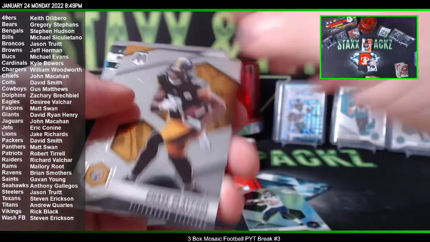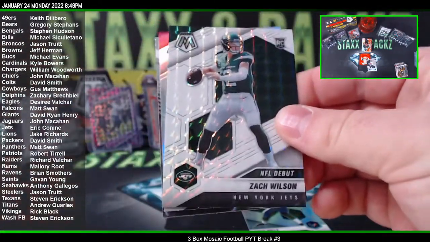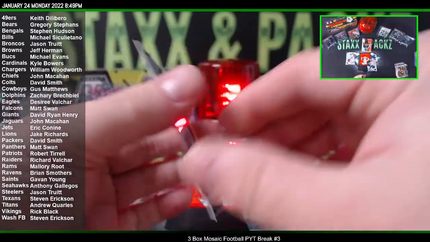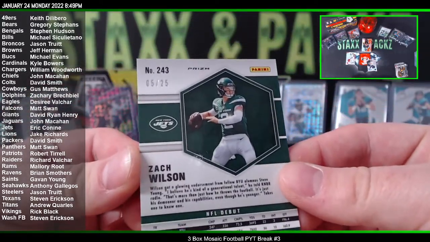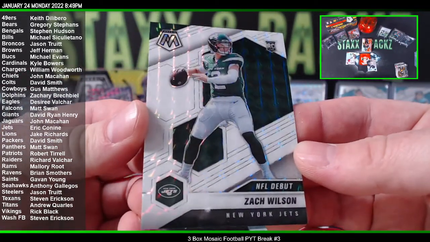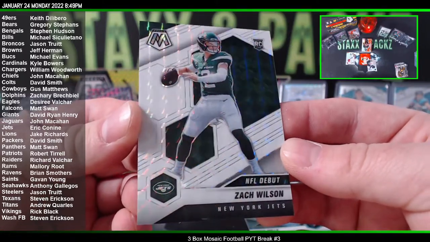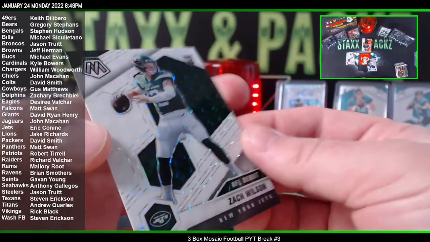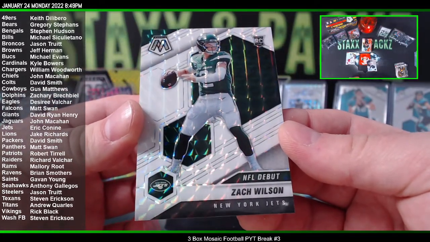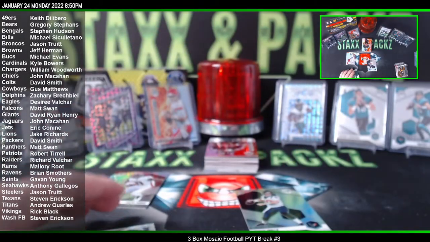And, ooh, we got a white, baby. Wow, let's go. Jets to 25. 5 of 25, New York Jets NFL debut, Eric. The Zach Wilson white mosaic prism. That's sick looking. The white and green. Nice hit, Eric.